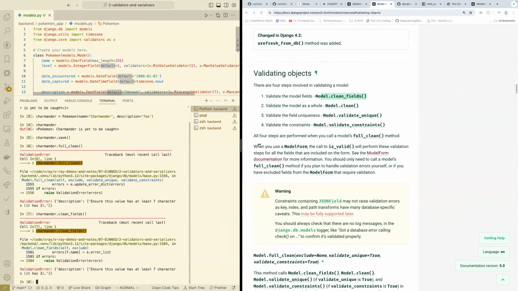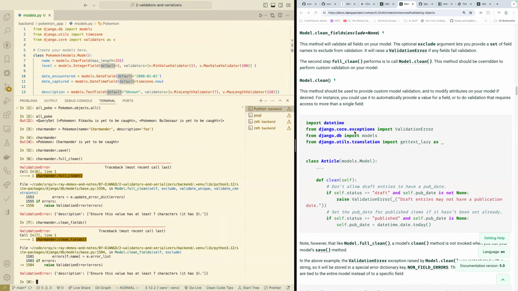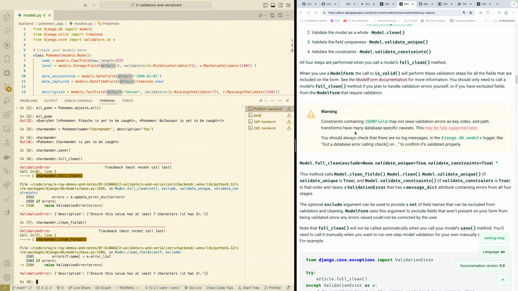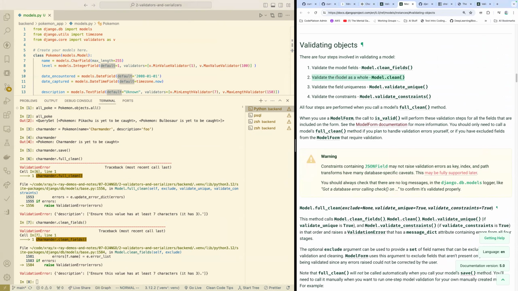And let me maybe give us a little more room here. That's the first step that Django does. Full clean does all 4 of these steps, is where I'm going with this. I apologize, I should have led with that. And that's why we always want to use full clean. Django breaks down its validation into 4 separate steps to give us control, and because different kinds of validation are needed for different things. So this validates model fields, this validates the model as a whole.